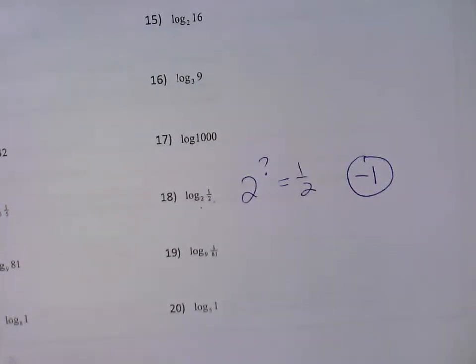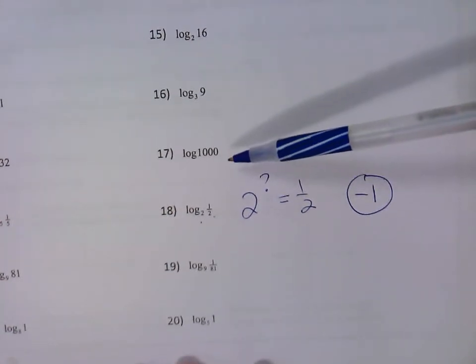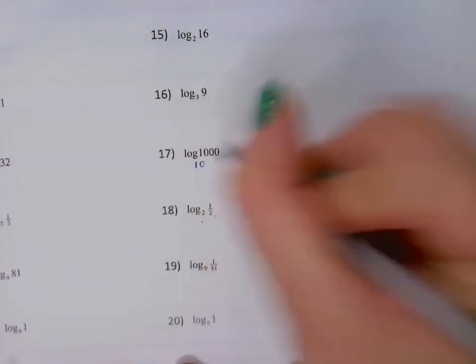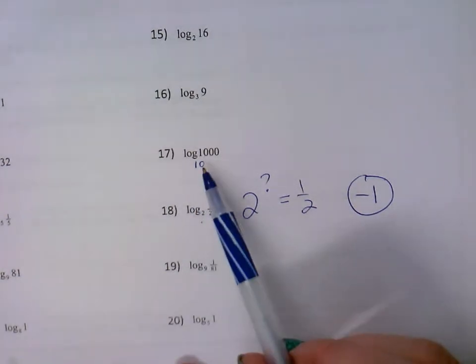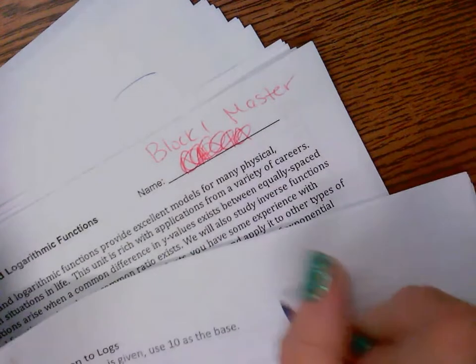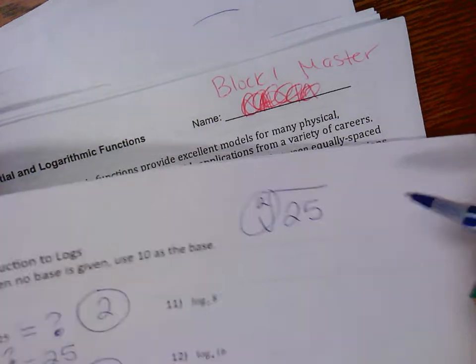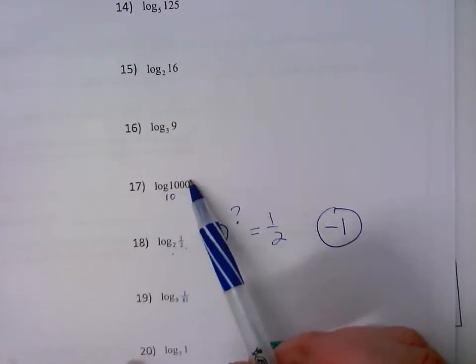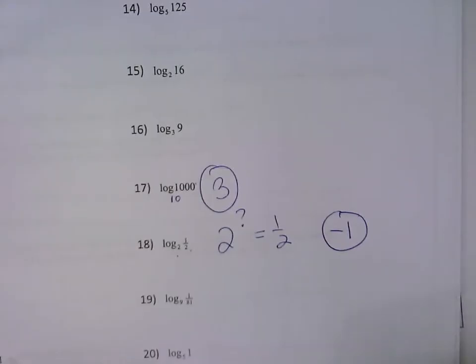Okay, the other one I wanted to point out is number 17 before you try some of these on your own. If there's no base, the base of a log is 10. So logs are based on powers of ten. So it's just like a square root symbol, right? If I just told you the square root of 25, you know that the index is 2. We don't write a 2 there usually. So right here, I'm just telling you, the base is 10. 10 to what power would give you 1,000? The answer is 3, because 10 cubed is 1,000.